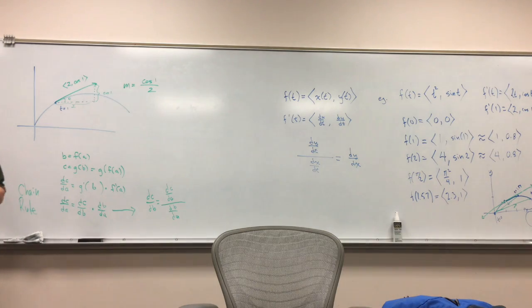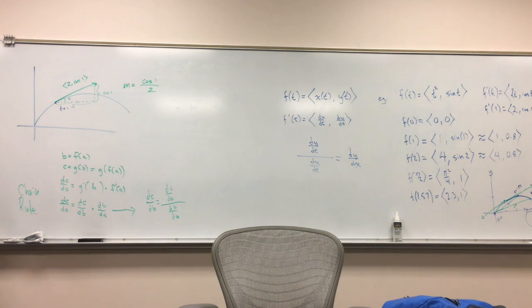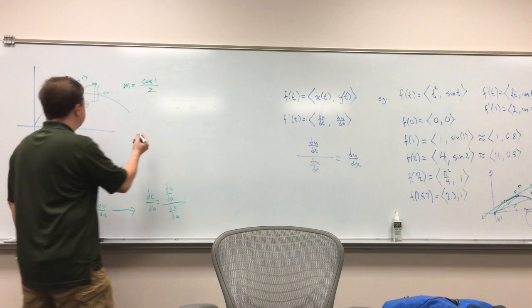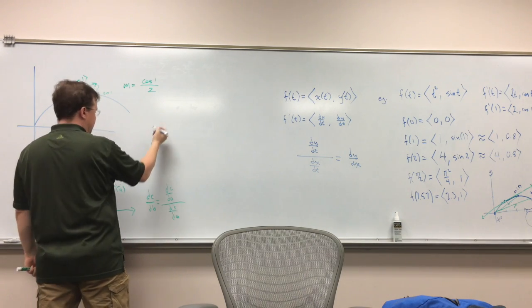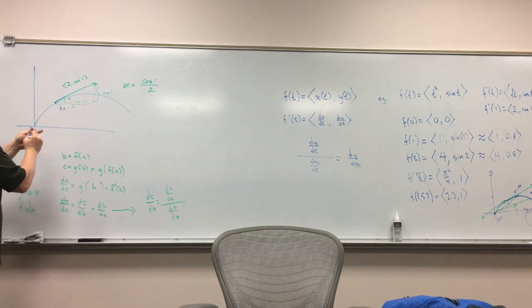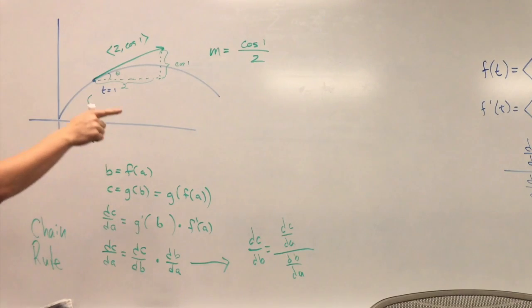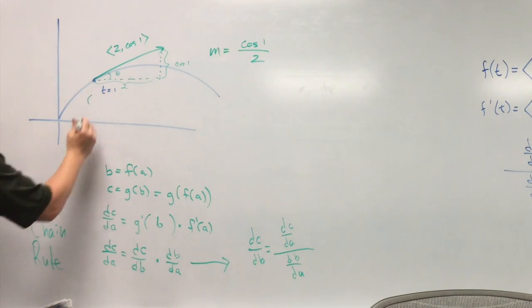So notice that dy/dt is not the slope of the tangent line. dy/dx is the slope of the tangent line. So the chain rule will be useful if you're trying to write this in rectangular coordinates, right? Now I can see in this case that the coordinates of this point are given by the vector. We said that when we plugged in 1, we got 1 and sine 1.